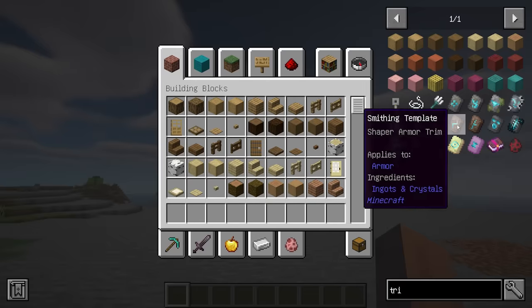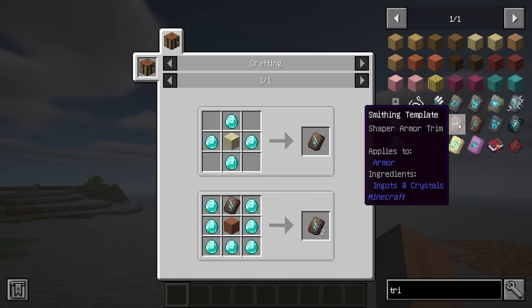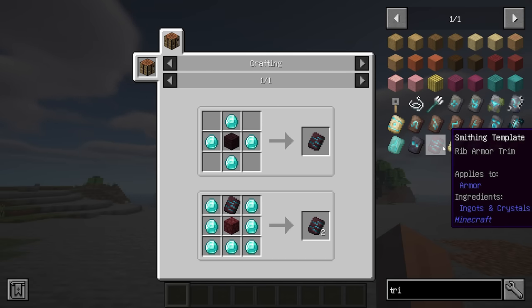This mod enhances gameplay by allowing players to craft armor trims, a previously uncraftable item. With the integration of GEI, players can easily view the crafting recipes for these trims, adding a new layer of customization and aesthetic appeal to their armor sets.